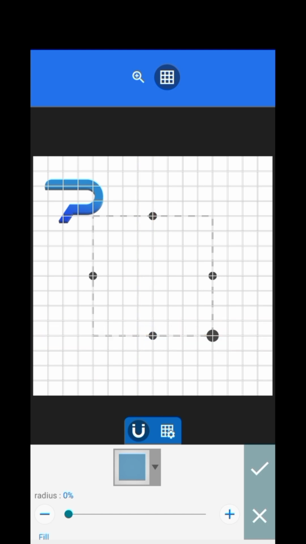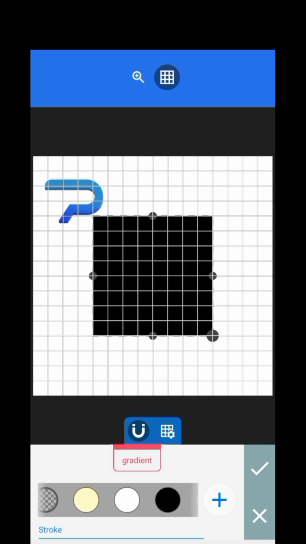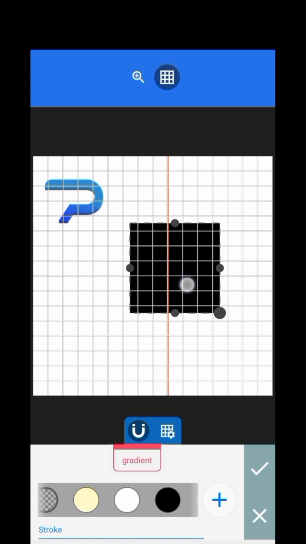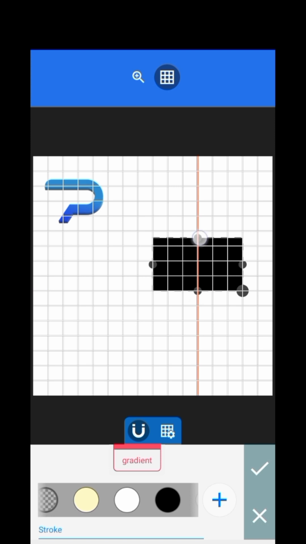Okay, let me explain something quickly again. We are using black and white at first to create this kind of logo. Because we are using white color as the background, you'll be using black color as the main thing you want to design. You get? Let me explain better. Let me continue right here. So we want to create something like this.